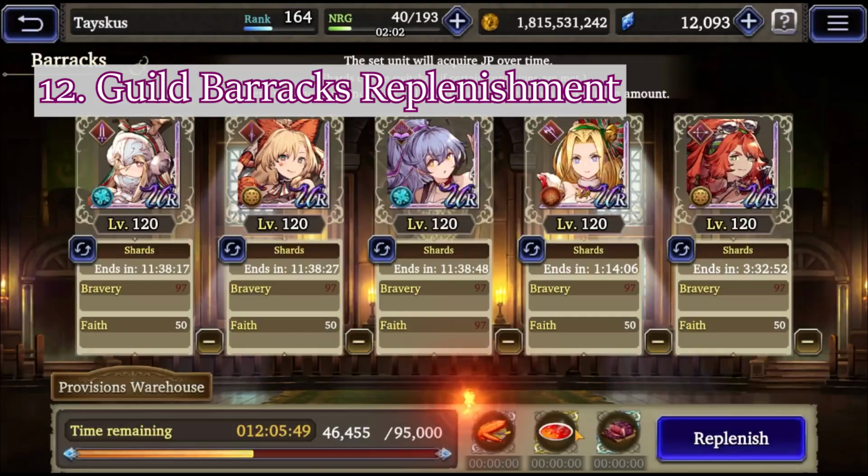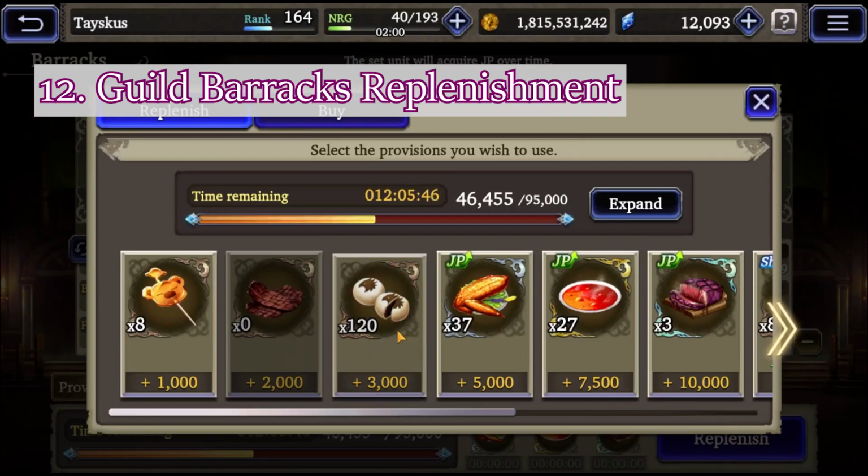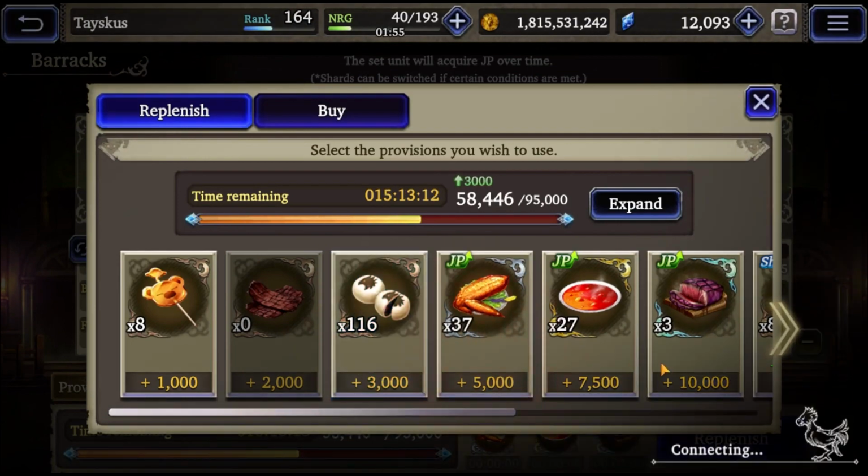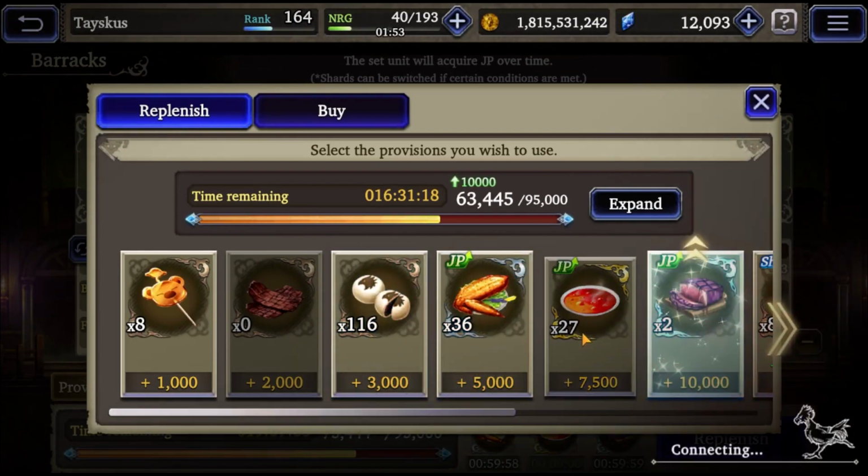Number 12 is Guild Barracks Replenishment. Having to hop into Barracks and then click several times while waiting for the game to load in between those clicks is just too much.